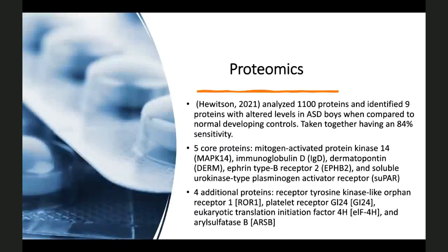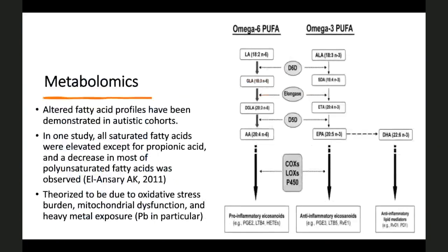The metabolomics, but the proteomics was tissue. Oh, the proteomics was blood samples? Yeah. And they only identified 9 different proteins? Yeah, out of the 1,100. That's amazing. I do proteomics on tissue and we have hundreds of hits on brain tissue, but it is amazing. Okay, thank you. No problem. Thank you.